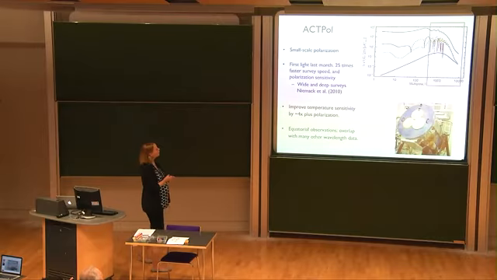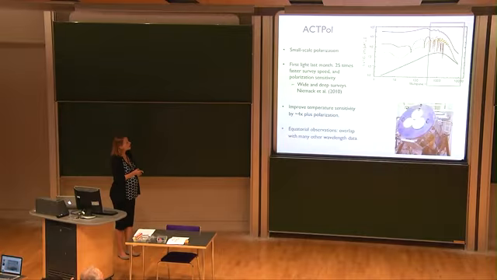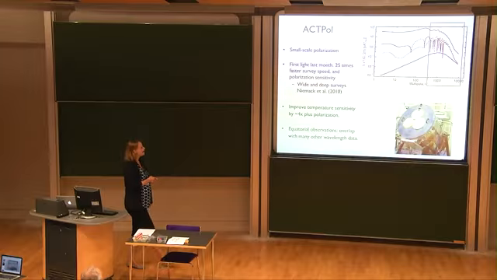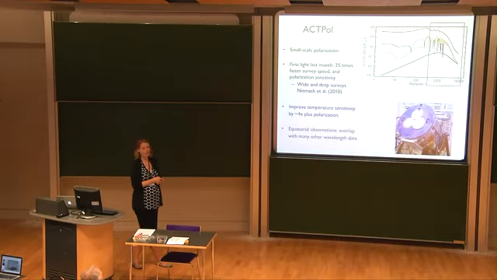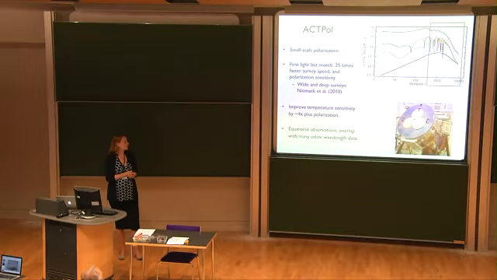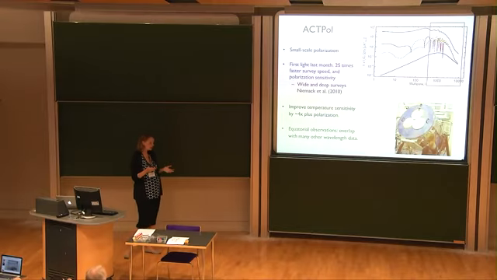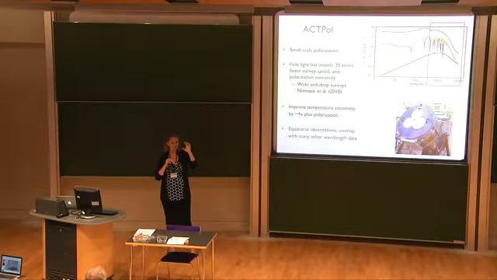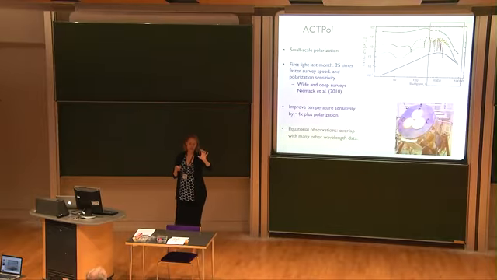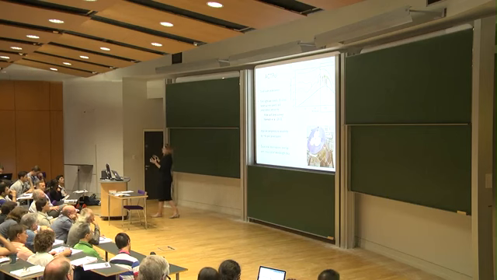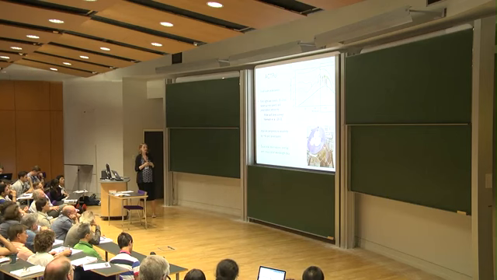Okay, so with ACT-Pol, we're very excited because we had first light last month. It's much faster than ACT was and has polarization sensitivity with thousands of detectors. The temperature sensitivity should be increased by about 4 times, as well as measuring polarization. And we're going to be conducting both wide and deep surveys on the sky, covering deep patches of 100 square degrees, and also thousands of square degrees on a wider patch.